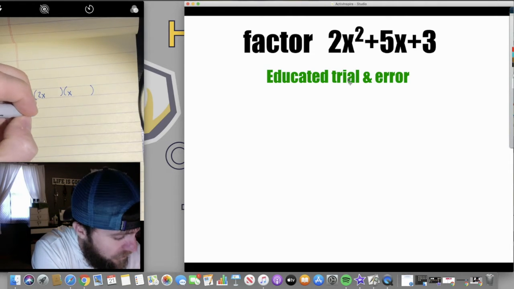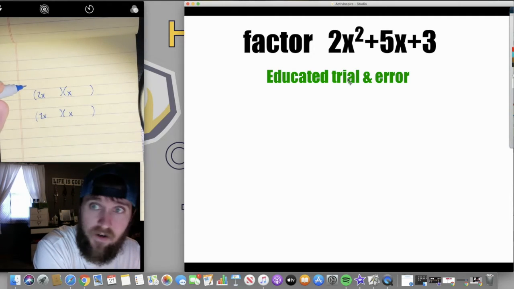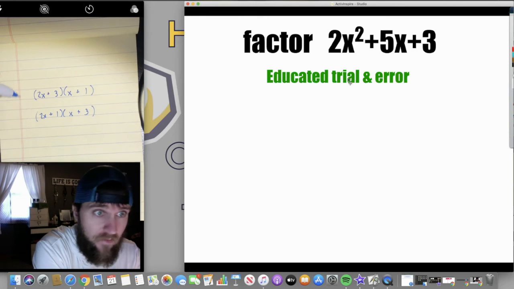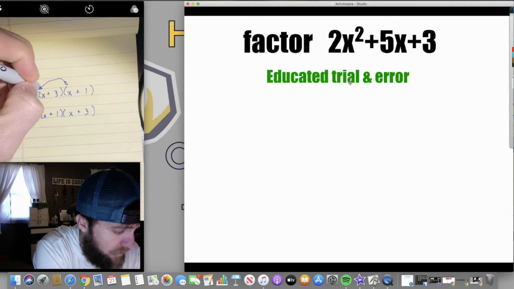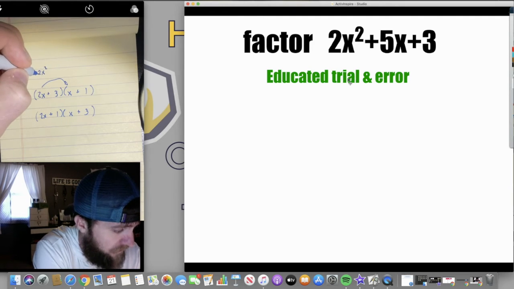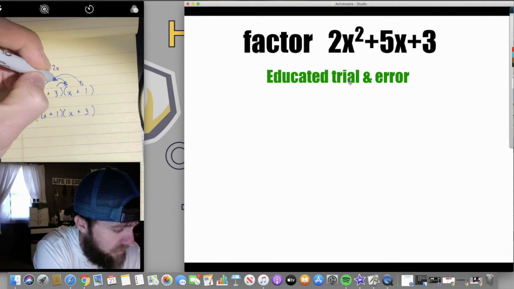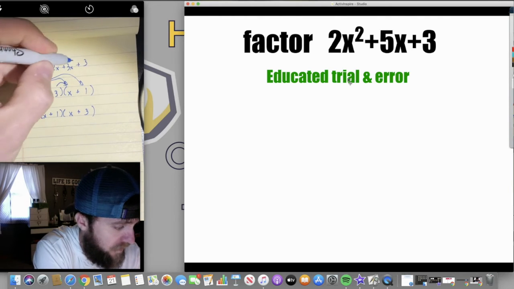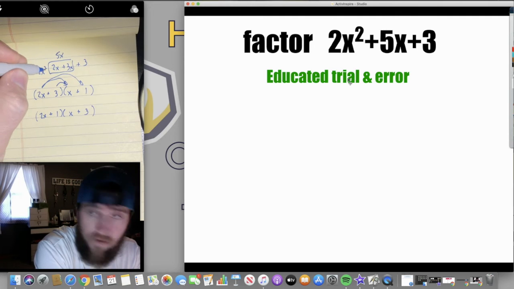So I'm going to walk through the two ways that this can be done so you can see why the order does matter. All positives in this problem, so you're going to have all plus signs. So one of these answers is correct. One of them is incorrect. We know that part should be good because we already set that part up. 2x times x, write this one on the top, 2x squared. 2x times 1, 2x. 3 times x, 3x. 3 times 1, 3. These are our like terms. Those give us 5x, which is what we want. So this is the correct answer.